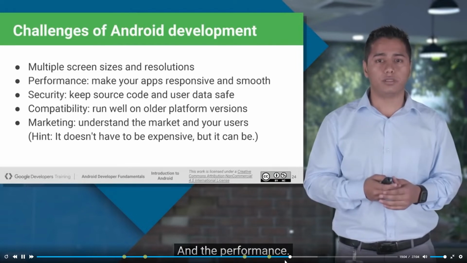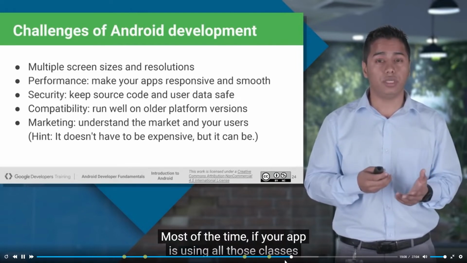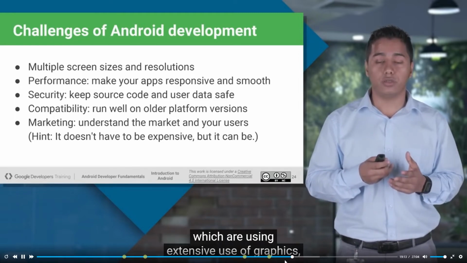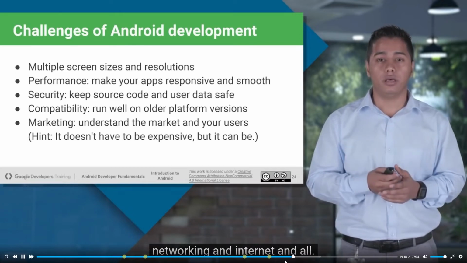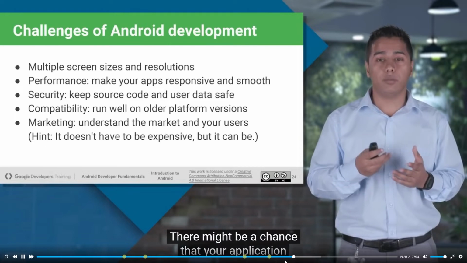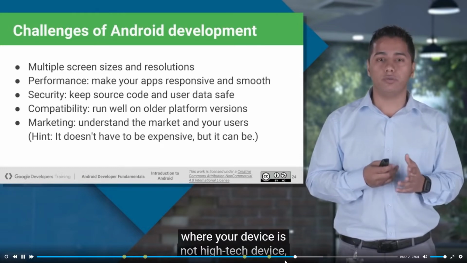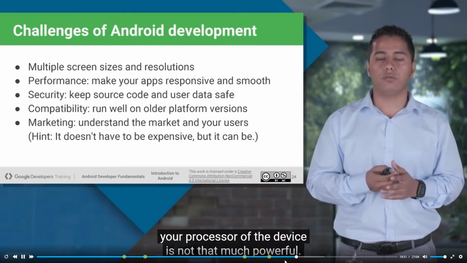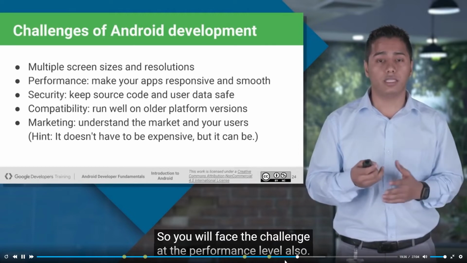And the performance. Most of the time, if your app is using classes which make extensive use of graphics, networking, and internet, there might be a chance that your application takes long to open, especially where your device is not a high-tech device and the processor is not that powerful. So you will face a challenge at the performance level also.